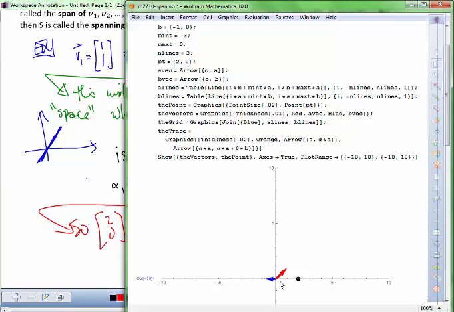Now, these two vectors, just by looking at the picture, clearly they're not on the same line, right? So they're in different lines. So I can say that one is not linearly dependent on the other, which means one is not a scalar multiple of the other. Okay, they're not scalar multiples. So the question is, can I scalar multiply these vectors and get to that point?